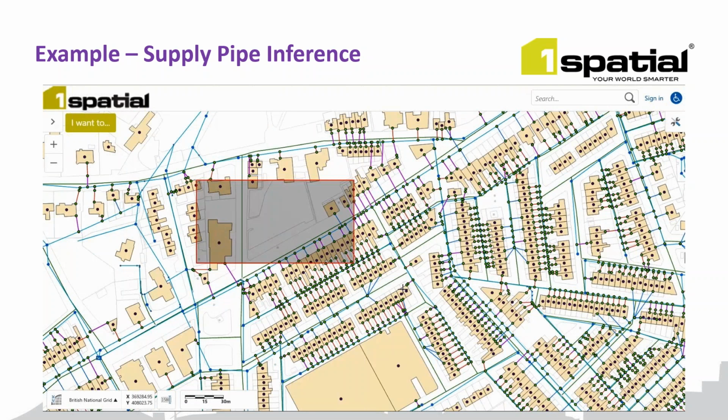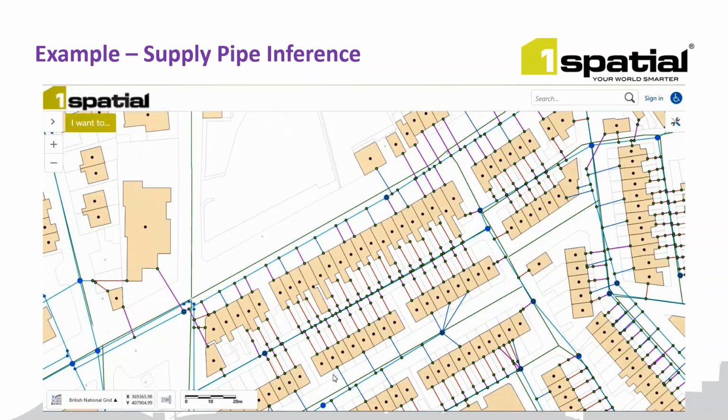So both taking advantage of that automation process that you can trust in the background, that will just go and do it for you, and you come into work and it's inferred, you can trust that information. Or we can take a manual look and go, right, I want to look at this particular area because it's an unusual build or whatever it might be. So again, empowering the utility, empowering those users or field users, because it can be operated on a mobile device in the field, to infer and increase the efficiency of the overall process.